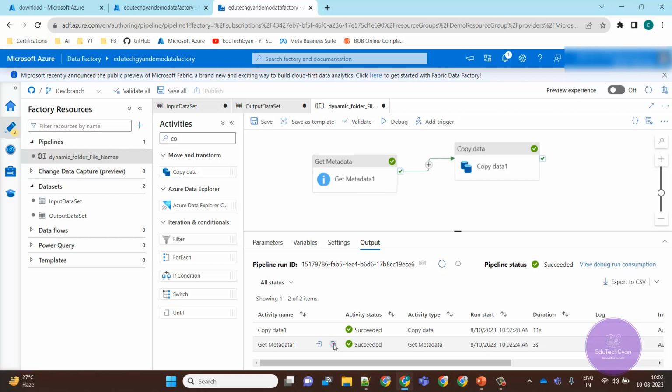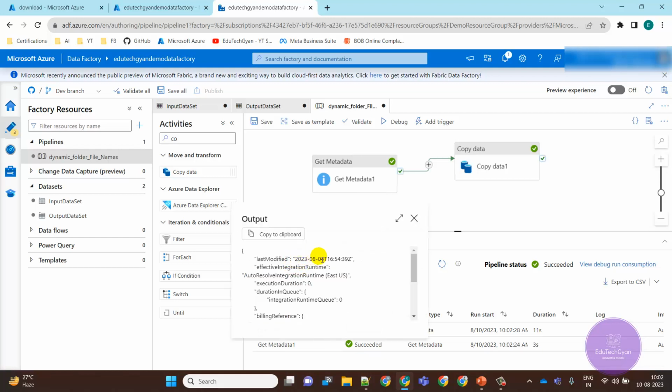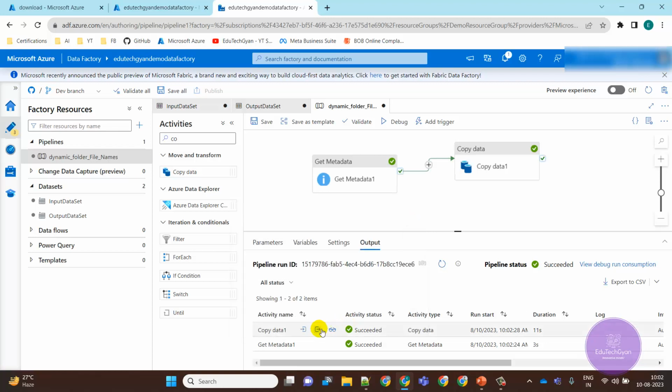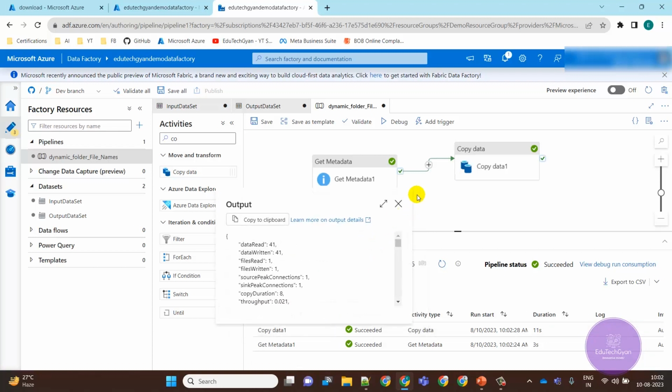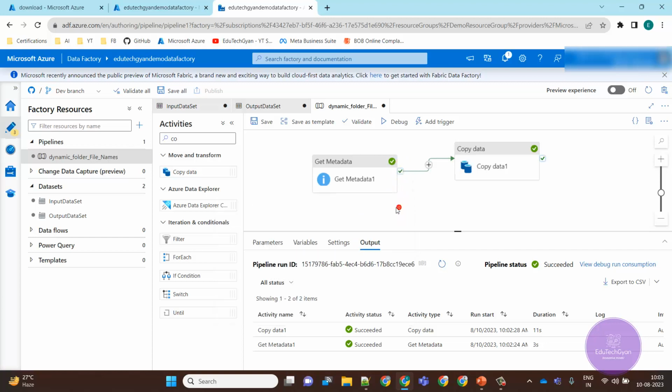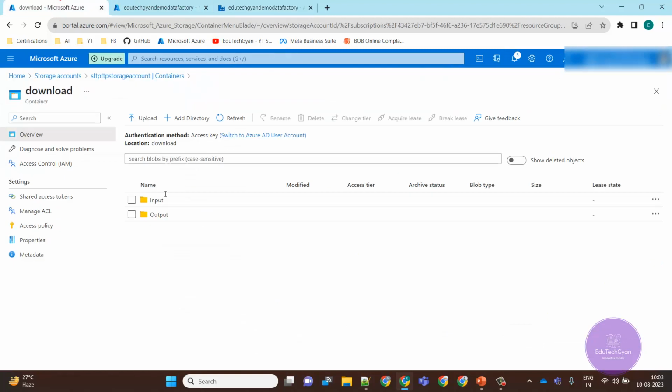In this we have date, month, and year, last date. Output is also done. Okay, one file read, one file written. Now if we go back to the data here in the storage account output folder, see, year is created, month is created, day is also created. Inside that we have a file, right? So this is how we can achieve this folder creation.